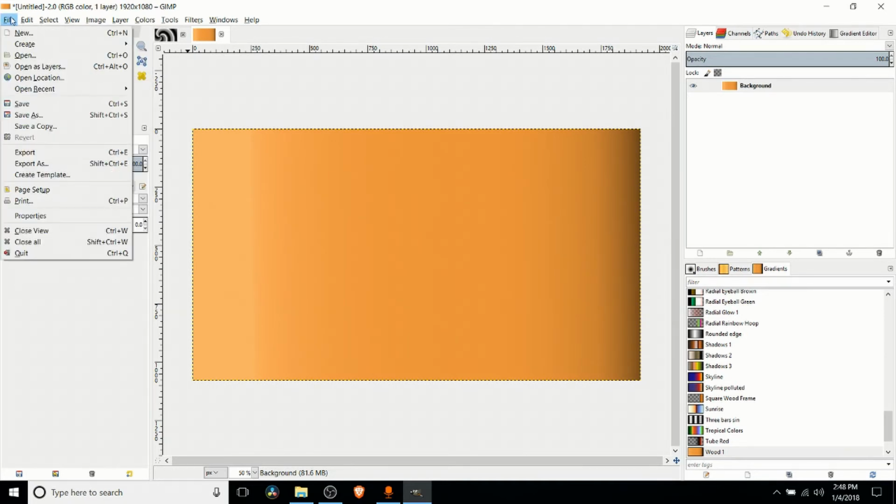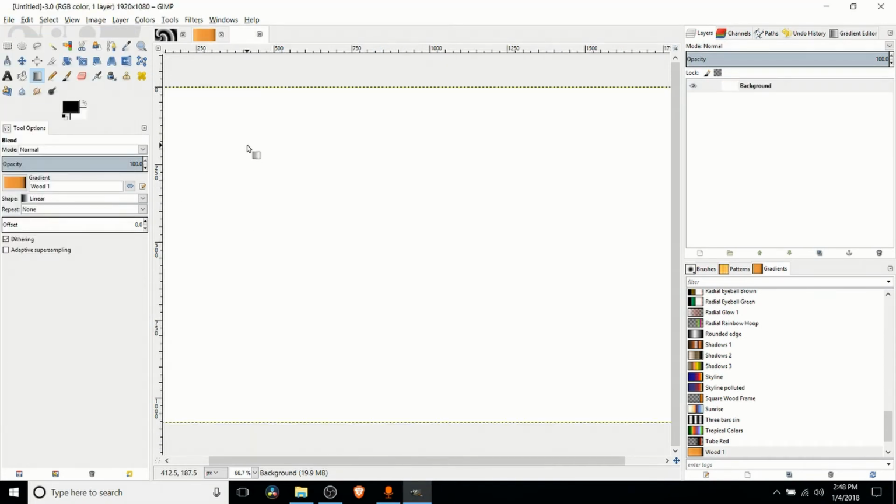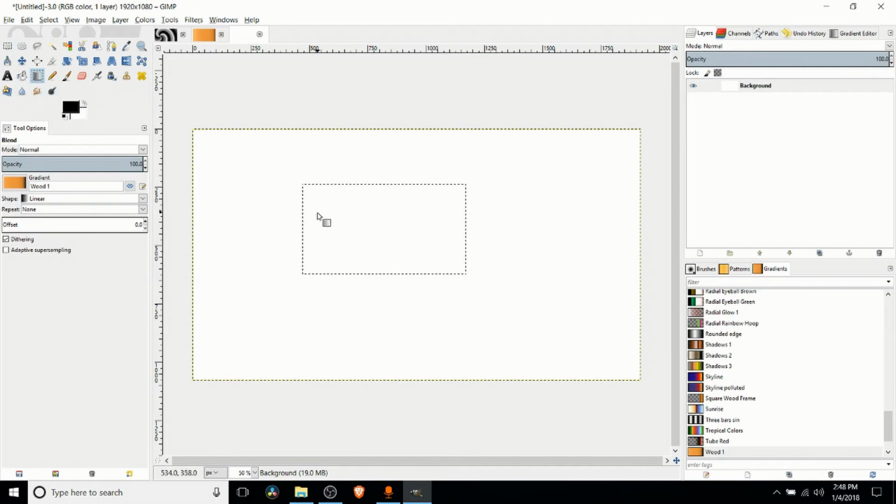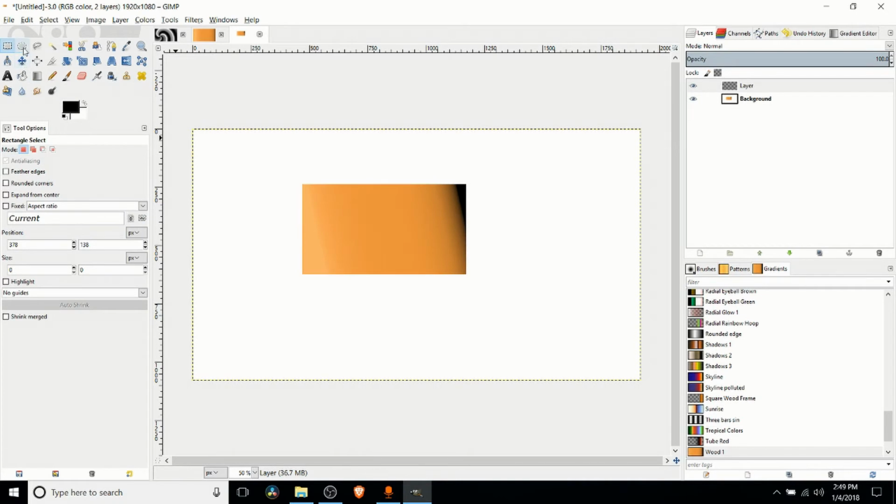For instance, if you have an area in your image that you actually want to apply a gradient to, what you can do is use these tools in the top left, rectangular select, ellipse select tool, and we can specify the specific area that we want the gradient to apply to. So now that I have a square box selected here, anything we apply is only going to happen in that box. So if we apply a wood gradient across this area, no matter how I draw it, the only area which is going to get any of that gradient effect is the box we have selected. You can also, of course, add that on to new layers, a good option, honestly, so that any changes you make, if you decide you don't like the ones you make on one specific layer, you can just delete that layer and not have to start from scratch.